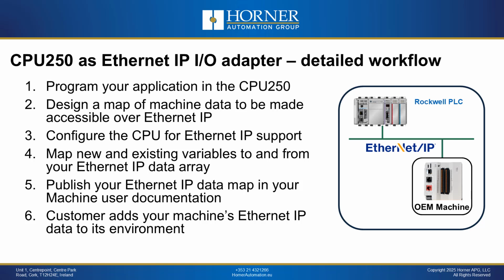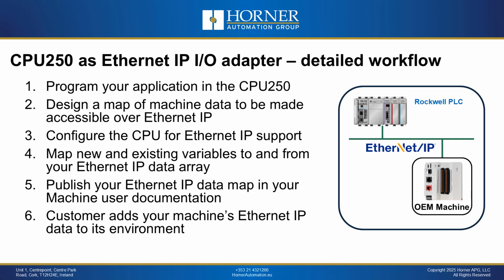Next, after that is done, you are going to get your pencil and you are going to design a map of data that you want to share to Ethernet IP, maybe temperatures and pressures and other status information you want to broadcast to Ethernet IP. And maybe there are some remote set points or remote control bits or something like that you want to be able to receive over Ethernet IP, or you want your customer to be able to send you over Ethernet IP. So that is what you are going to do.